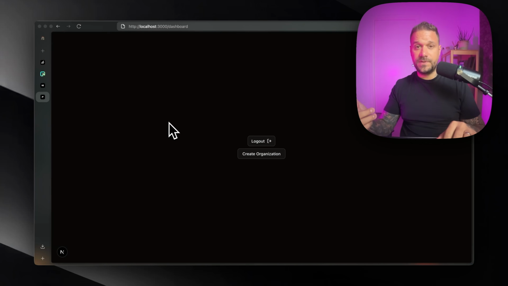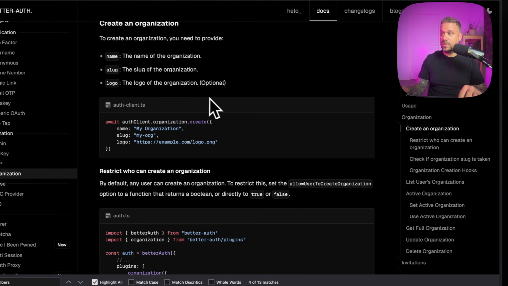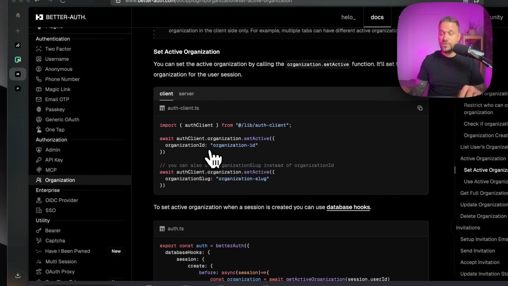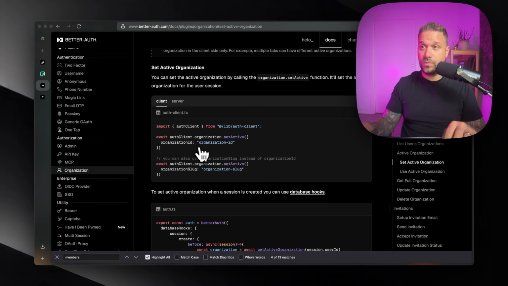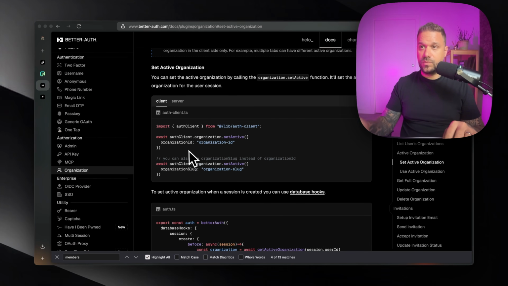So we can now display our active organization here, and we are also going to create a switcher so that we can choose which organization is currently active. If we get back to the Better Auth documentation, we can see here that we have an API also for setting the active organization, and we need to send the organization ID. So we are going to use this one. We can also use the slug if that one is easier, but we're just going to create a server action where we are going to get all our organizations.